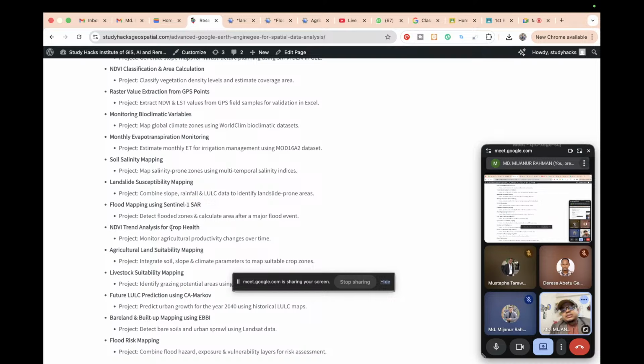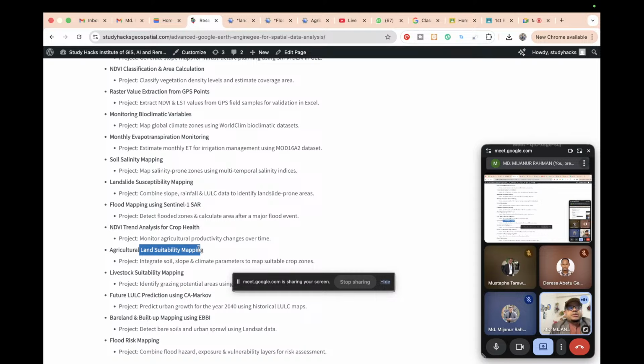We will also discuss agricultural land suitability: how we can easily identify it by integrating different types of factors such as soil, slope, and climate factors, for example rainfall and temperature. With the help of machine learning, we can detect suitable crop zones. So basically today we discuss mainly suitability analysis with machine learning, as well as susceptibility mapping or hazard mapping, and how we can identify hazards.